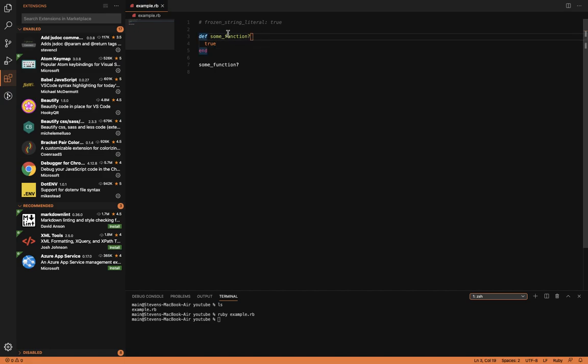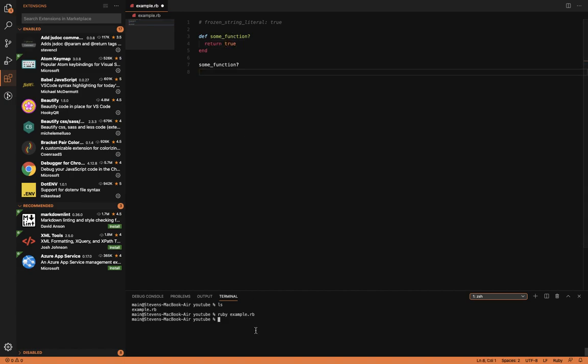If you have a function that's meant to tell if something is true or not, usually it's a good idea to put a question mark beside it, and you can do that with functions in Ruby. Not sure if you can do it with other languages, but in Ruby you can. So if I say some_function and I want to know if this is true or not, I put a question mark because I'm asking a question, and it's going to return either true or false. Now, some of you might be wondering, why did this return true? Because I didn't put the return statement.